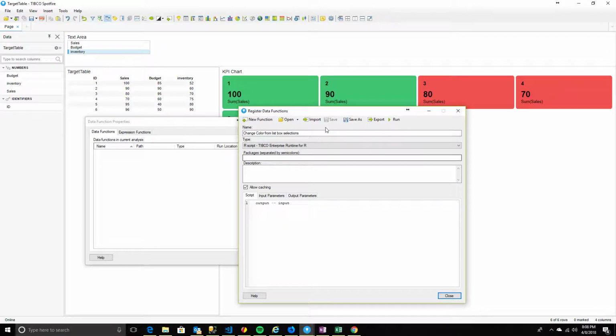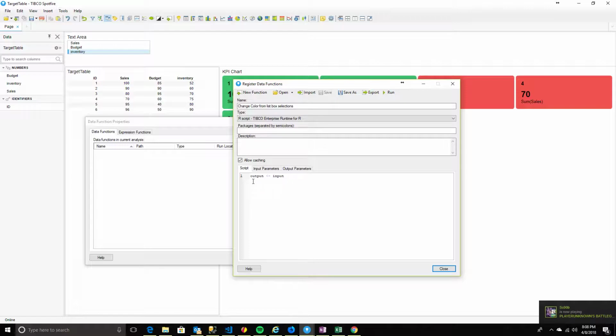Hopefully you must have some basic idea of what output and input are. If not, just quickly go through a couple of documents within Spotfire. It's very simple, straightforward. Output is a value that I can add as a column to my existing table, or add as a table, or add as a value. So that's my output. Based on the input, my output is going to be added as a column, as a table, or as a value to my data table, right? So right now I have output and input.